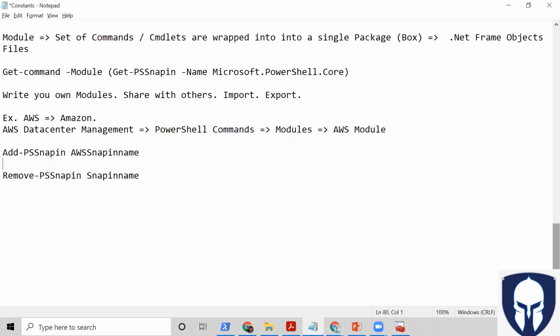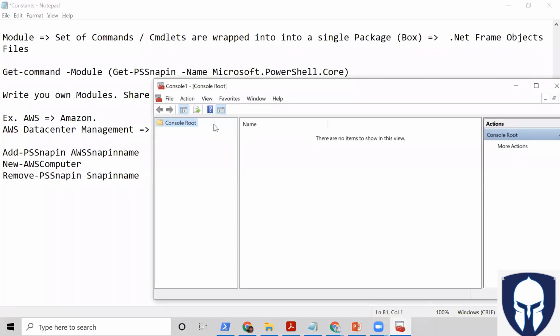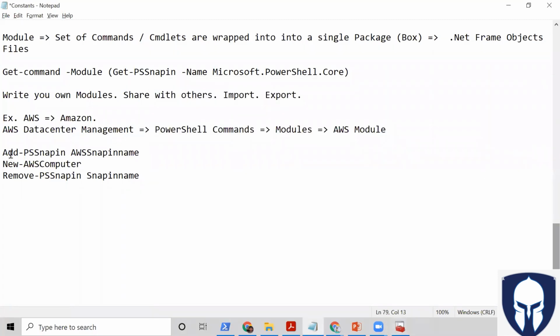If you type, let's say, New-AWSComputer, that command will be available, very similar to how once we import, the services are available. Similarly, once we add a snap-in or a module, it can be either, based on what they have written.